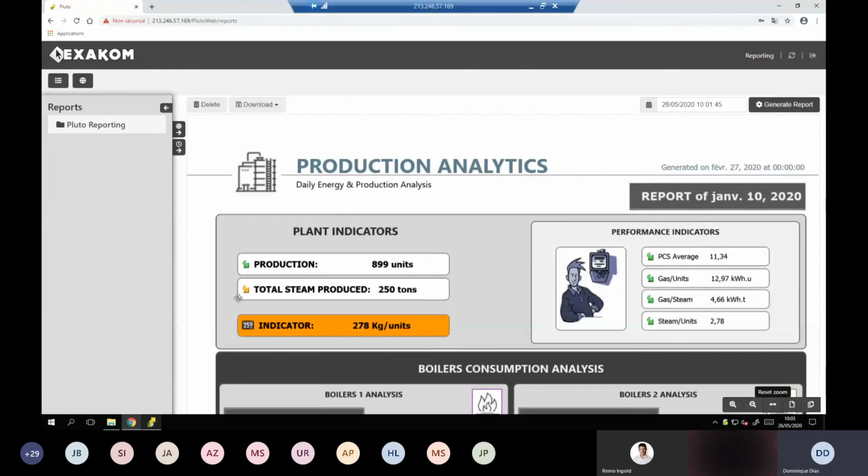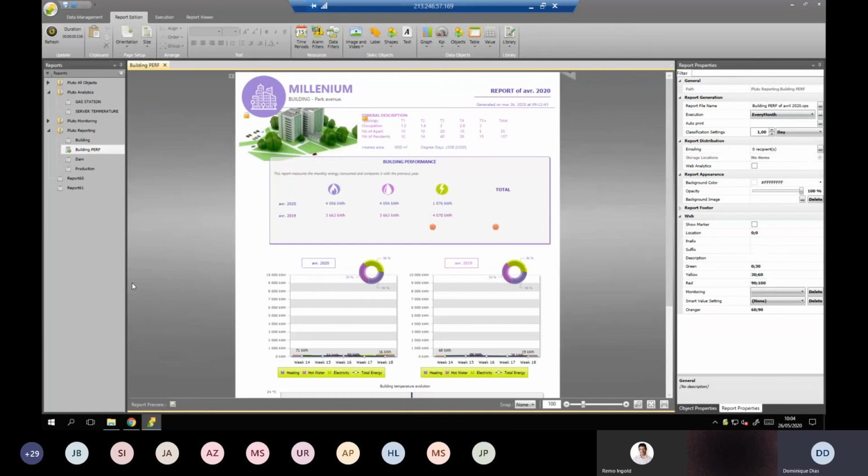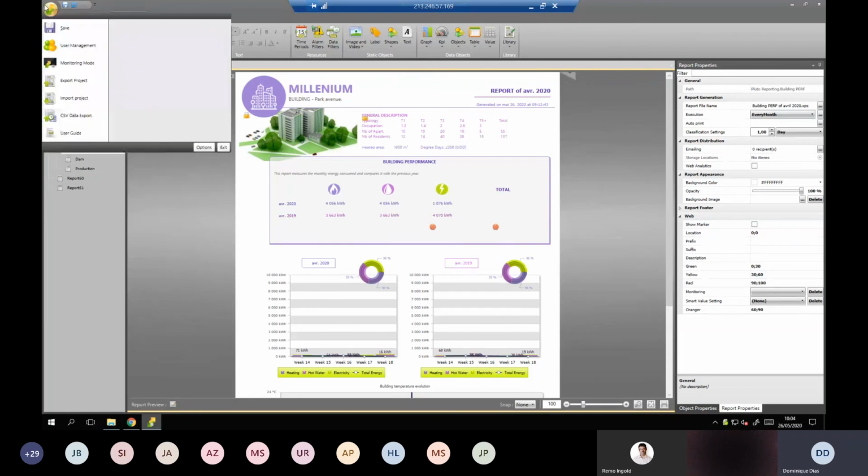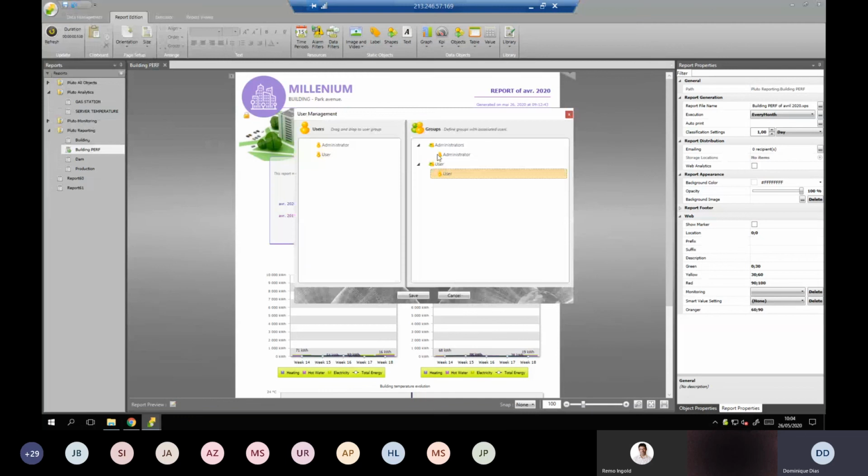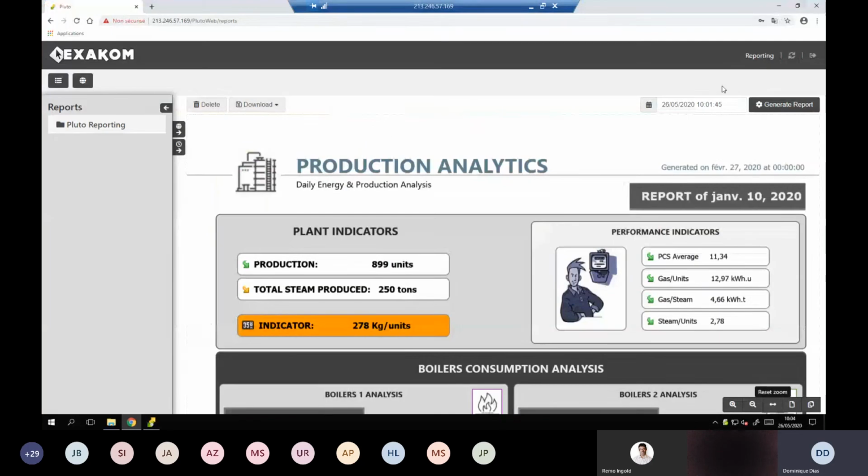But this is about the reporting. About the monitoring, you need to know that we have defined here multiple users with different username and password. The username and password Pluto user and Pluto will allow me to see the reporting only.